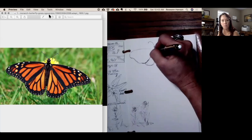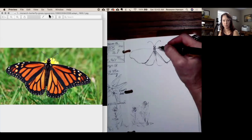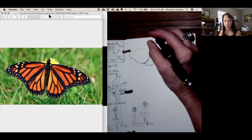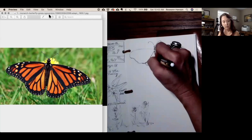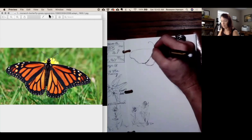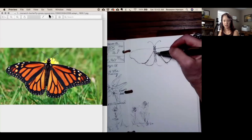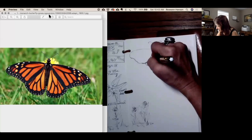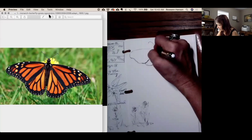The white's not showing in the video, but I've left white dots here, and I can enhance those using either a white gel pen or a white gouache as well. So I think that's enough pen work that I'm going to do right now, because I'll probably go in and use either black watercolor or a combination of ink and watercolor. But I don't want to make it solid black, because that would be flat. So I'm going to try to keep this fuzziness here. And then I'll mark the pattern.